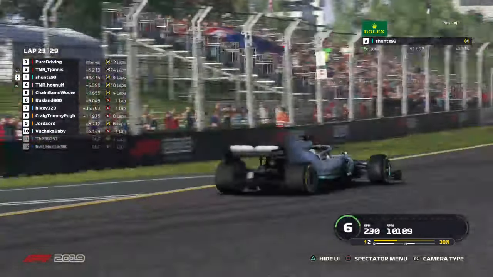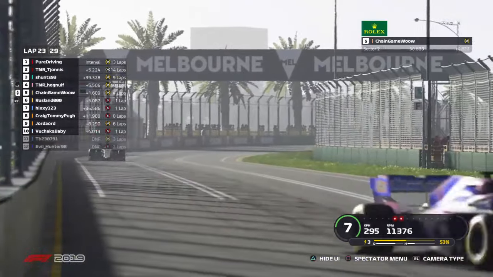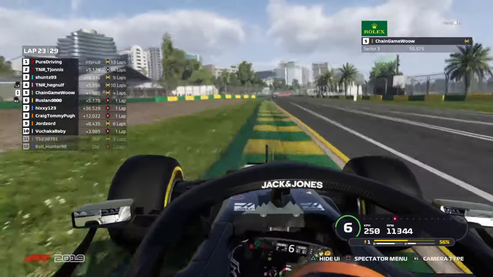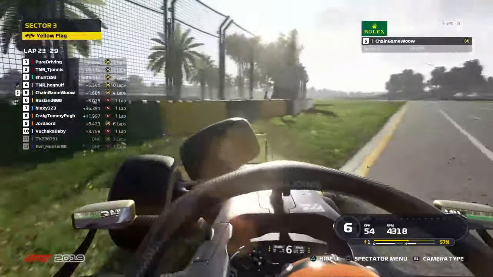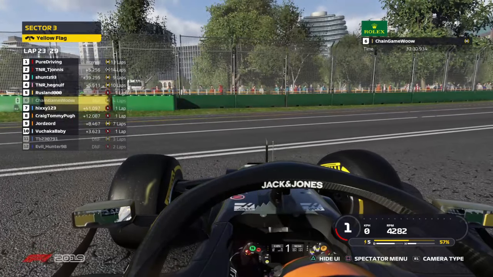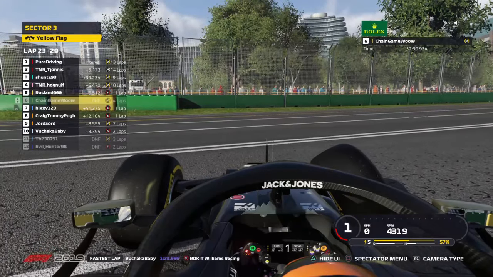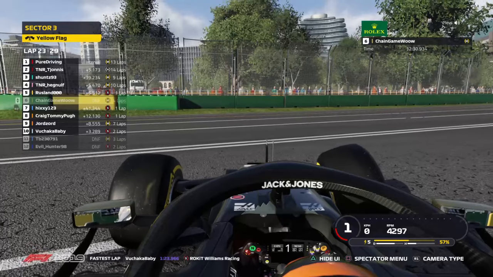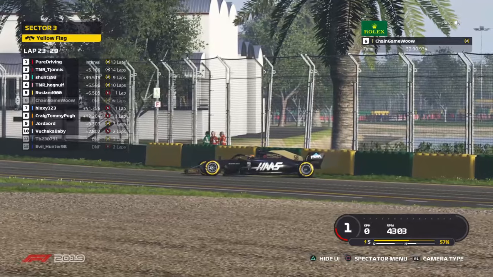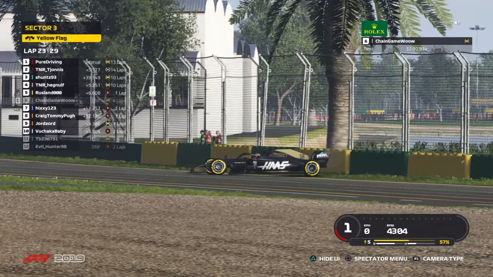Don't really have any battles on track at the moment though, unfortunately, so the closest one we'll have is Chain Game. Wow. Might be catching Hegnol. Oh no! I've totally jinxed him. As we were riding on board there, he just got all kind of swirly on the exit of turn 12, caught too much curb, and it's sent him flying on the inside of the track into the barrier, and he's out of the race.